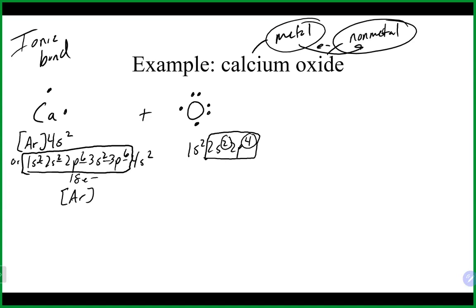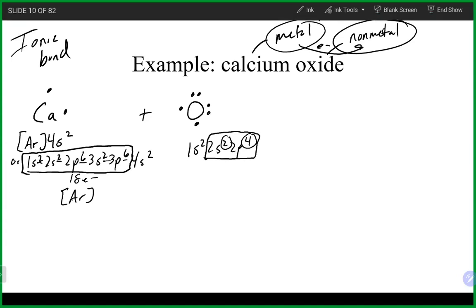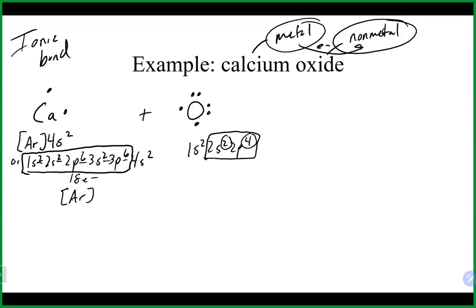So in this case, we have our metal and we have our non-metal coming together. And what's going to happen is calcium's going to give away an electron here. If calcium only gave away 1 electron, where would it move on the periodic table? It would end up at 1 electron less, which would move it to potassium, which is not a noble gas. So it does want to give away both of its valence electrons, because if you look at the periodic table, it needs to move back 2 spots to get to argon. So this will then lose both of its electrons.